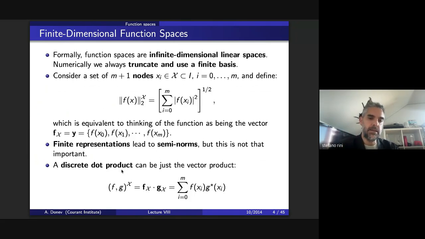Now we can define the discrete inner product, not for all the interval and considering the integration, but considering just the inner product over the support, right, over this set of nodes. Okay, so of course this is all very natural. You can imagine that the continuous version of the inner product will be the limit when the number of nodes goes to infinity, and you can in your mind come to grasp with how this summation will converge to the integral with the correct scaling of the area under the curve.